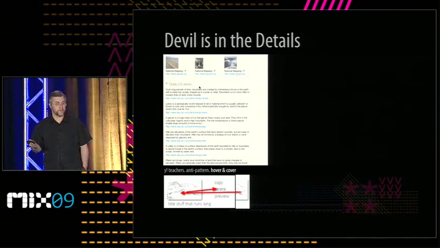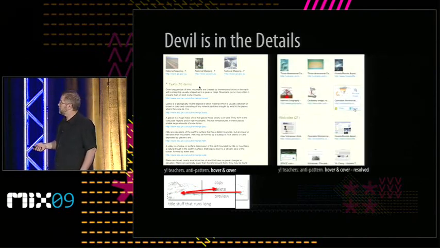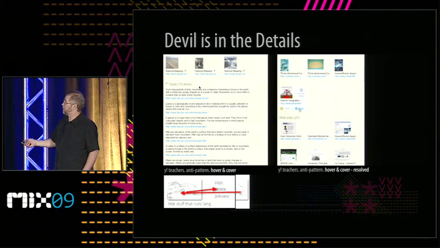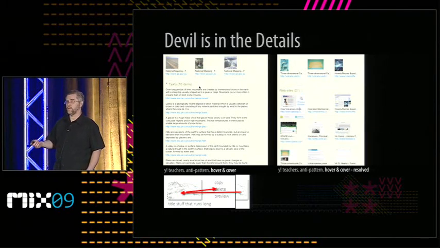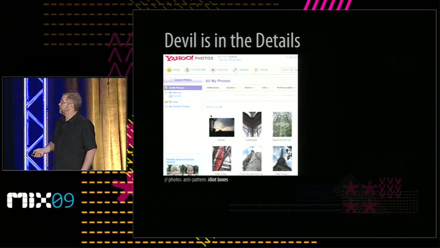Now, once you're familiar with this problem of hover and cover, you can almost spot it without prototyping. But prototyping lets you catch a lot of things like this. And then we resolved it by providing more space around it and making it so there's more of a muscle memory involved. And so you get more of a flow across instead of this back and forth. But again, prototyping was the key to finding that.